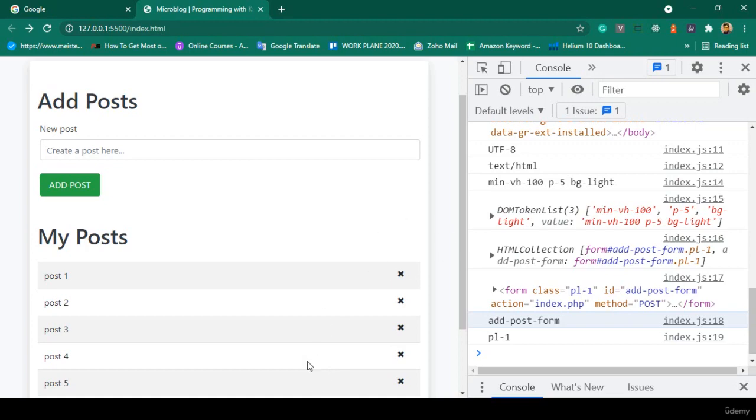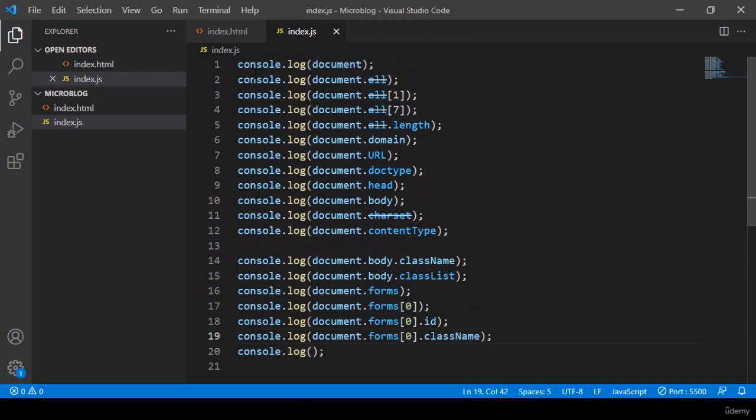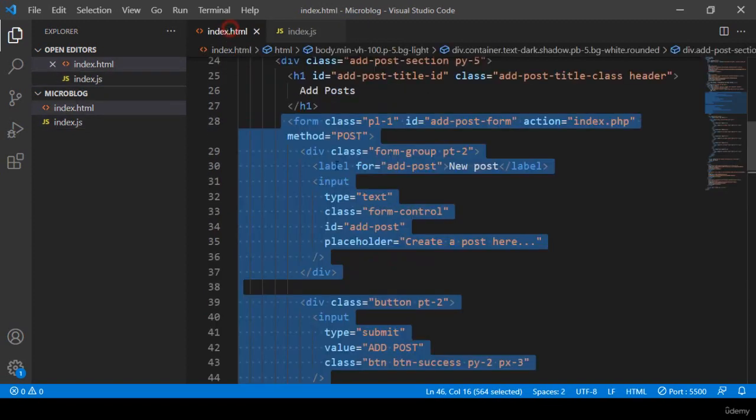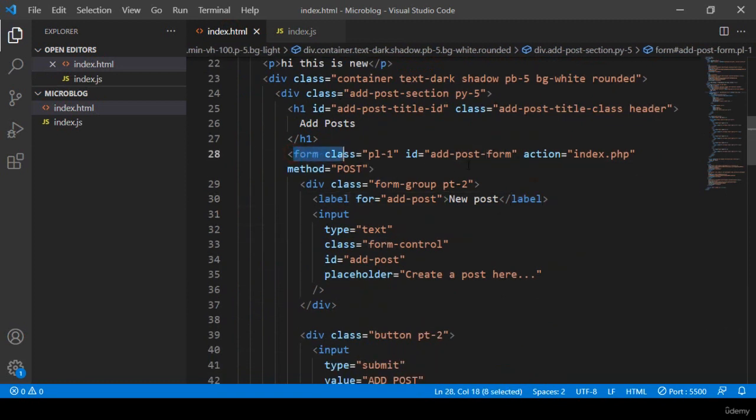Just simply understand how you can access all those properties with document. Here I simply take it, so it's not so important that you understand everything. Just take some of the concept, how to use all the elements, and with document, how you can access the body, how you can access the form. If you want to access the script, you can add that script. If you want to access a specific action of the form, you can also access this action. If you want to access which type of method it is, you can also access it.